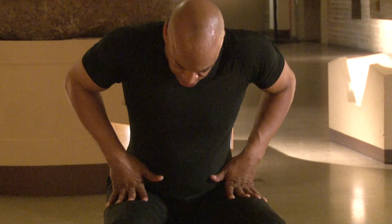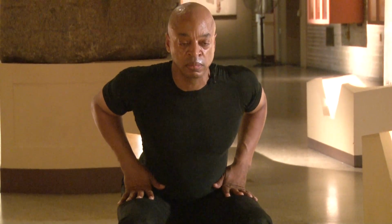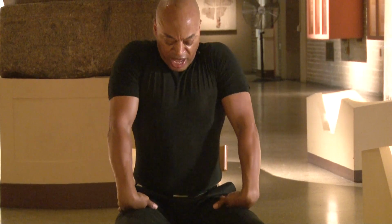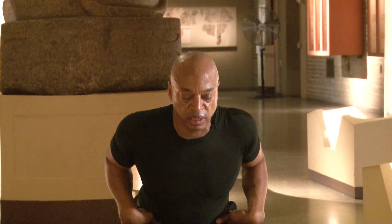Bring the hands to the lap, shoulders roll up and back. We come forward, press the fingertips into your thighs, roll your shoulder blades back. Two breaths. One breath. Shoulders roll forward, softly bring the back of your wrist to the thighs, roll the shoulders up and back. Extend forward, bring the elbows in close. Heart comes forward. Soft jaw.